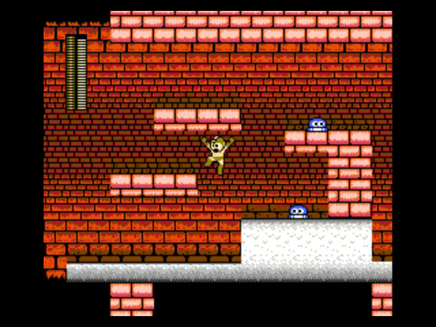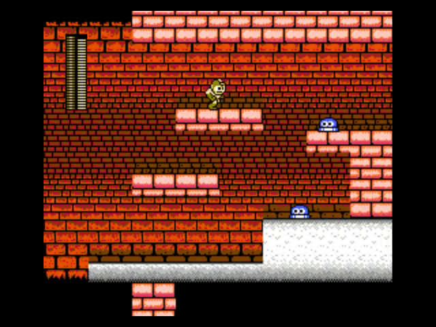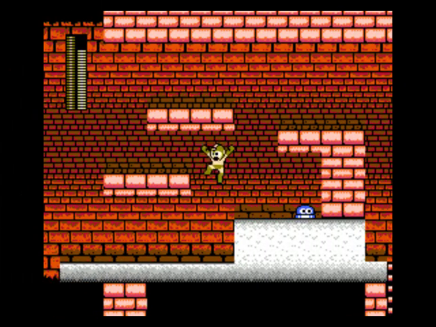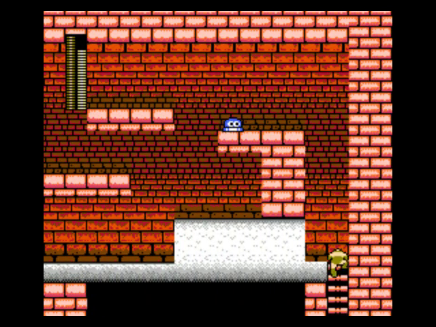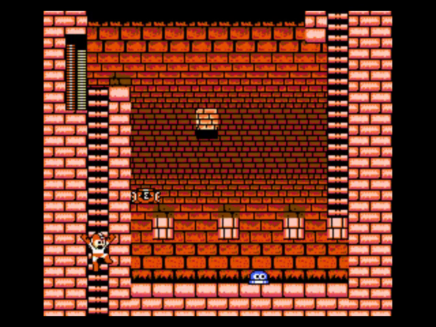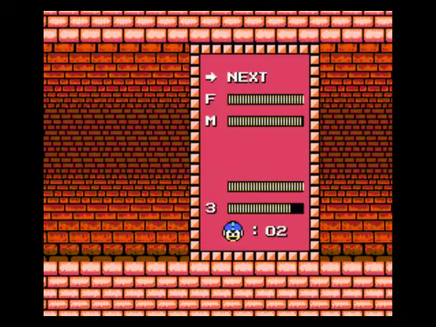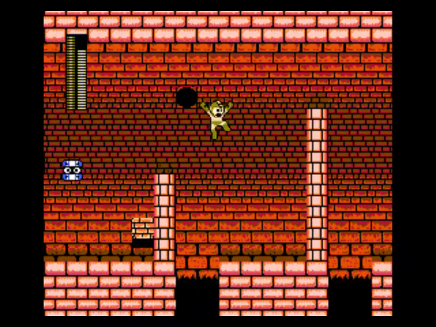The spring heads can be taken out by the bubble lead and, I think maybe, the quick boomerang and probably other weapons as well, but one, I'm lazy, and two, it's more fun to hop them. Ah, here we have the first set of disappearing blocks. Well, first that I've run into anyway, but as you saw, I prefer using item 3 to just say, screw you, disappearing blocks. Mega Man World hates you.